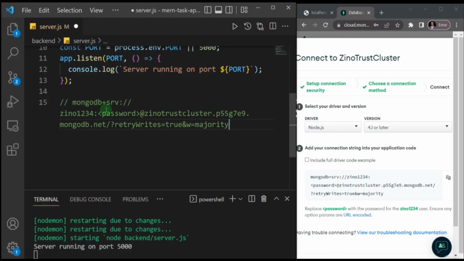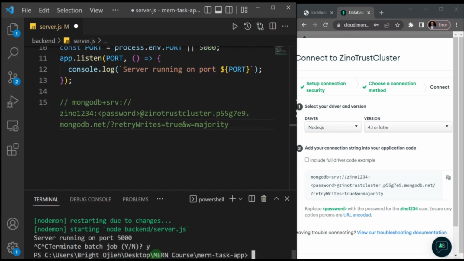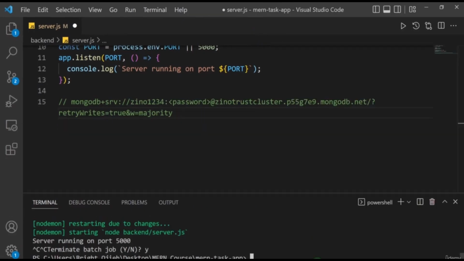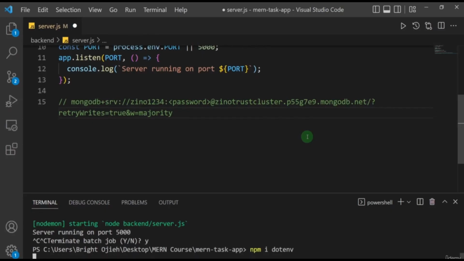Now, in backend development with Node.js and Express, when you want to use a .env file, you first have to install a package called dotenv. So I'm going to cancel out of this process in my terminal here, so Y for yes to cancel out of it, and I'm going to install dotenv. How am I going to do that? Well, I'm just going to say npm install, and the name of the package is dotenv, D-O-T-E-N-V, and then just hit enter. It will install that dotenv package, and we're going to be able to use .env in our project.